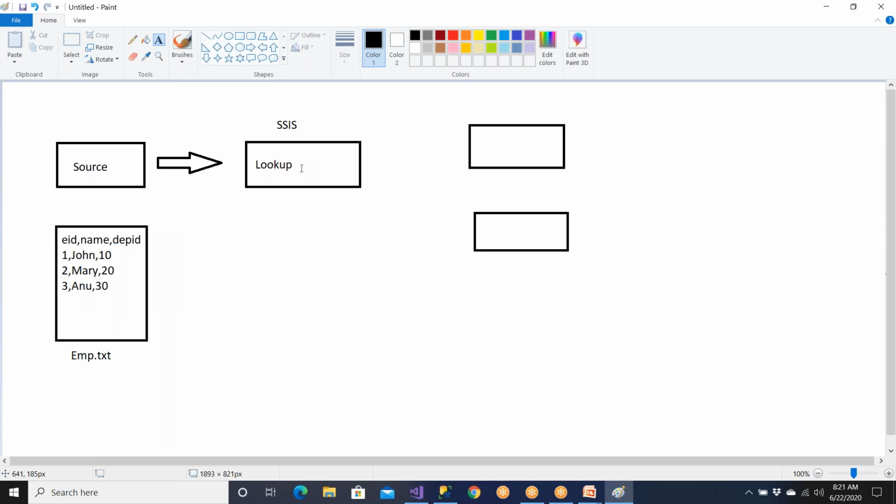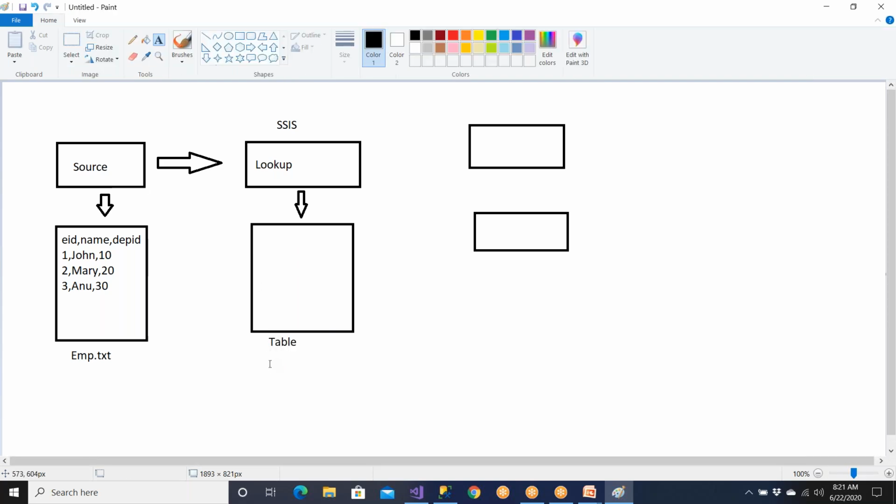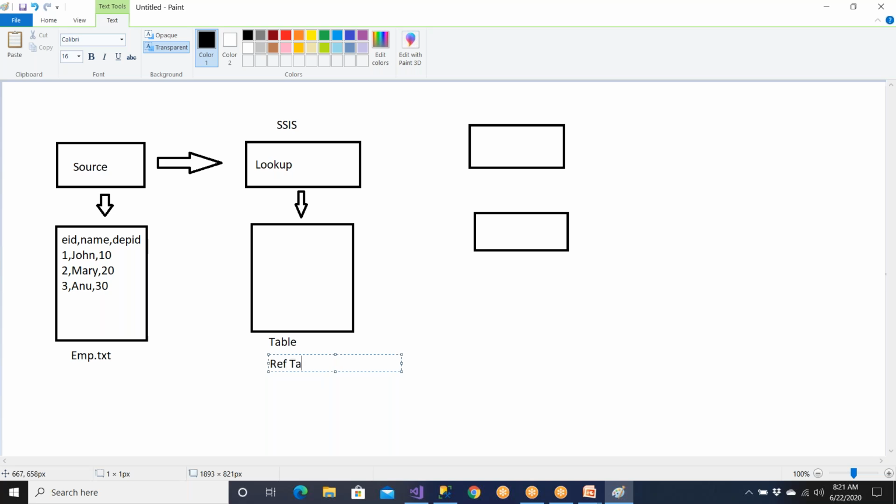So in the lookup transformation, you will also have one more table. Source can be anything, but remember, lookup will have a table only. So you need to create one table or link one. This is called a reference table, or also a lookup table.